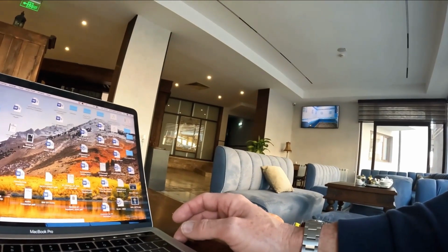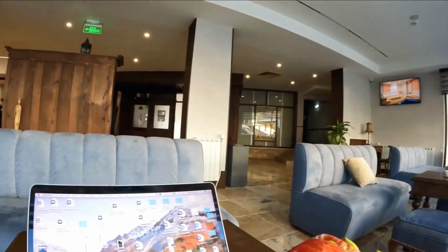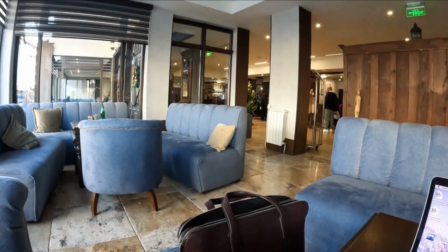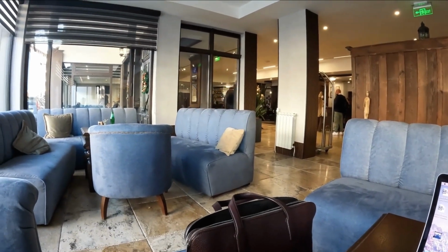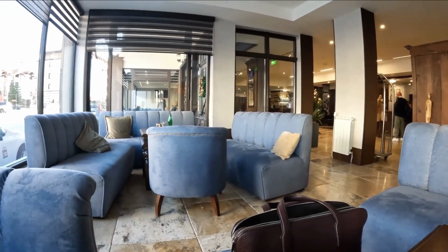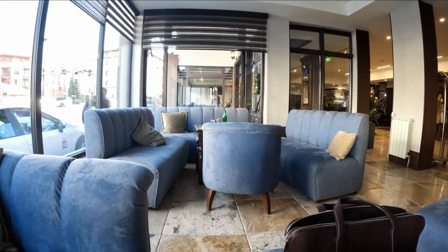So areas that I can cover from here. I've got the main entrance to the hotel over there. I've got the restaurant there. I've got the reception area there. I've got the bar area just beyond the exit. And then I've got the main entrance exit here. If the subject is to come down and meet anyone in the other lobby area over there, then I can see there as well. So this is how a surveillance team would cover a hotel.